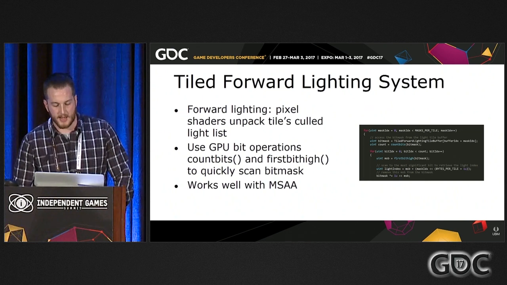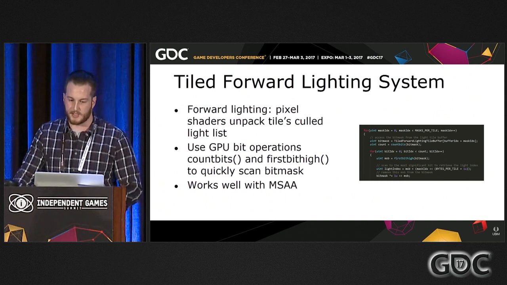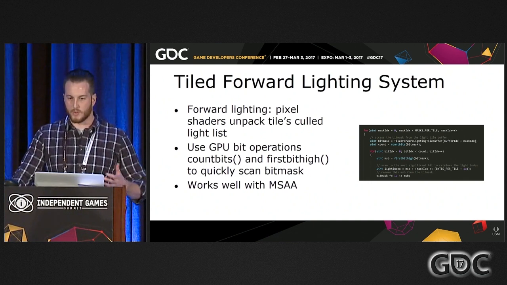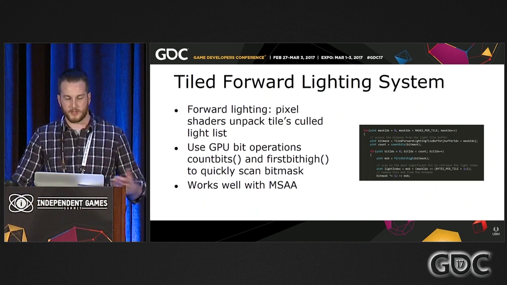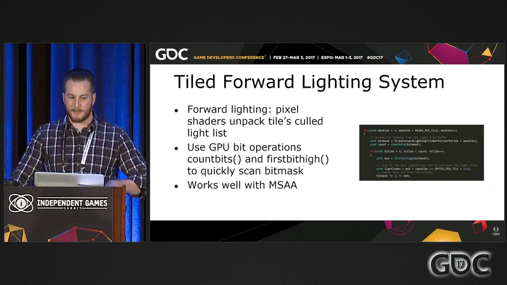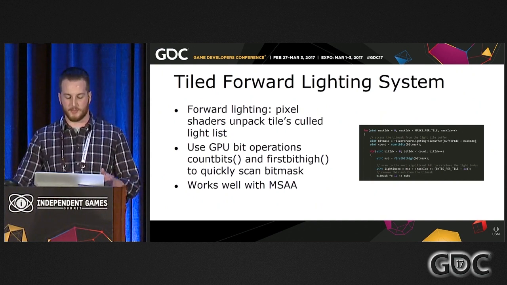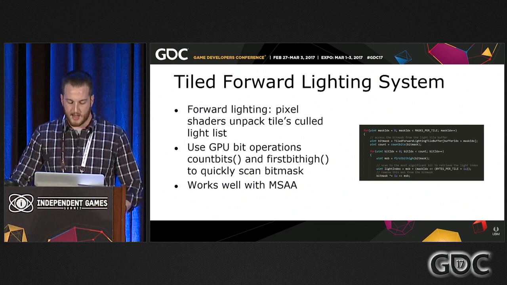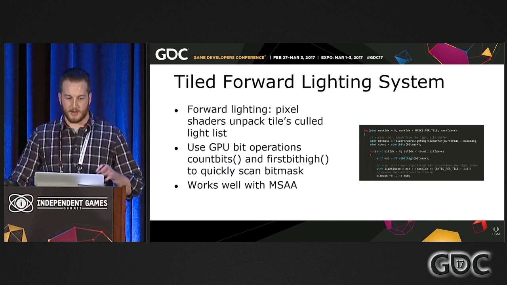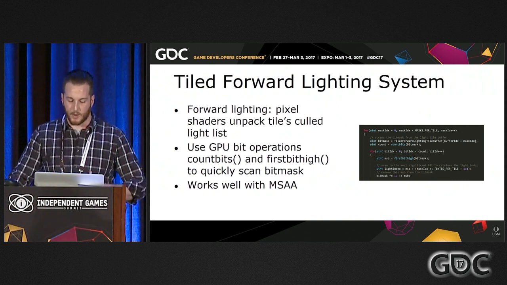The other thing of note is that the tiled forward lighting system works really well with MSAA. Originally, we were trying to use a deferred lighting system that deferred all of your geometry information, such as the normals, the albedo, any glow, and any world space information, to texture buffers and render targets. If you're using MSAA, it's going to have as many samples as actual memory, and that is disproportionately slow for MSAA. Whereas with tiled forward lighting, your lighting evaluation only happens once per pixel, you're not required to defer as much information, and it ended up working out really well with MSAA.